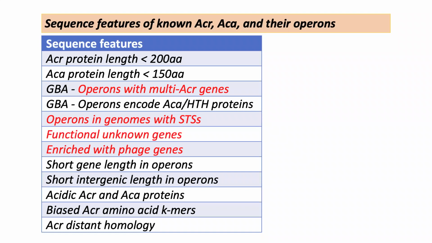So the ACA protein actually is more conserved. They contain a conserved HTH Pfam domain, as they are often found in phages and prophages. Their gene neighborhood tends to have phage genes and functionally unknown genes. So we'll come back to this table later.